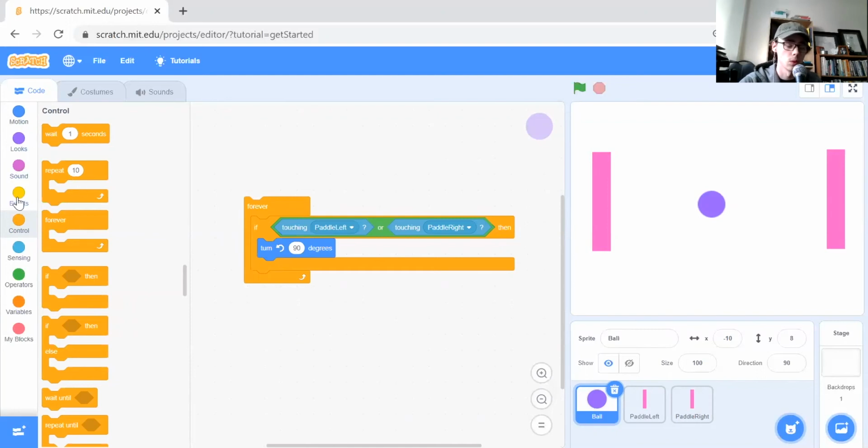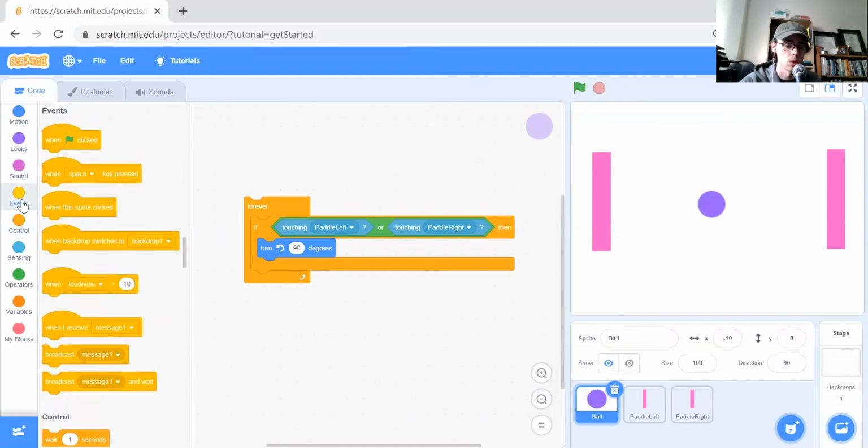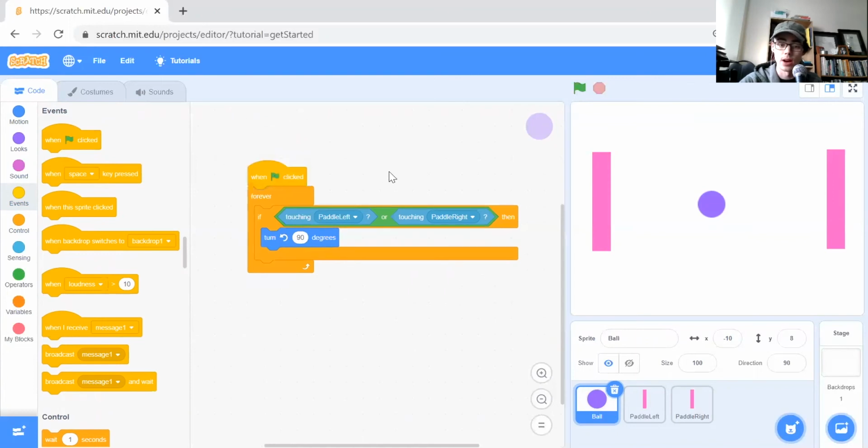And so the way we start to check is we go to events and then click on when flag is clicked. So we'll drag that one in and connect it to the top. And now, whenever we hit the play button, so right here, this flag, go, see how it's lit up in yellow? That means it's running. That means it's checking.